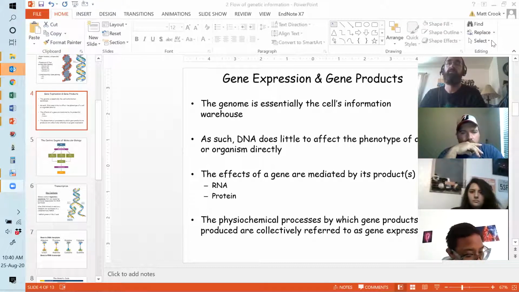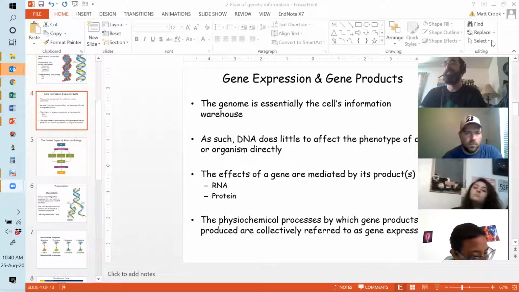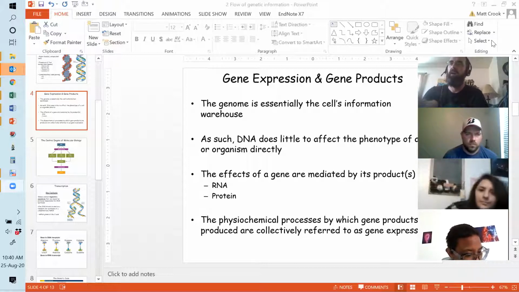Because they are the consequence of differences in gene expression. And that's really what makes us the complex organism that we are, our ability to do that very, very well, right? And so we'll get to that in quite extraordinary depth when we get to control of gene expression in eukaryotes, for example. But don't worry too much about it right now. It's kind of a tricky question to answer in many ways.